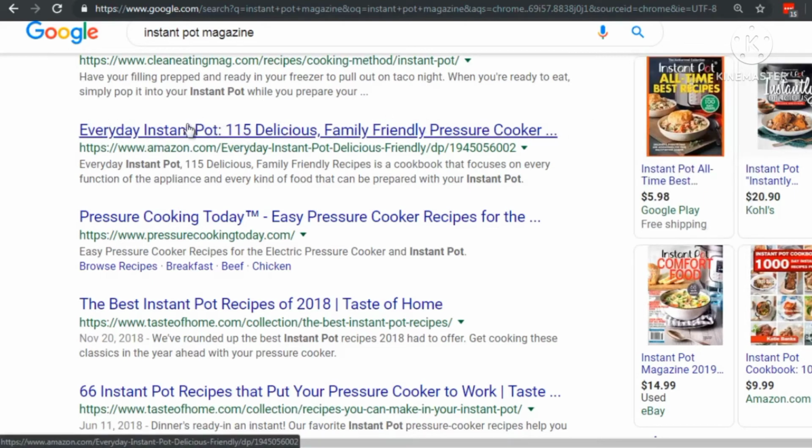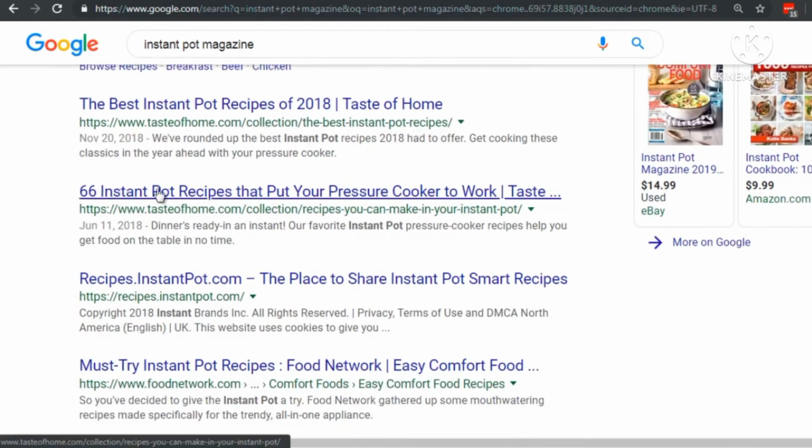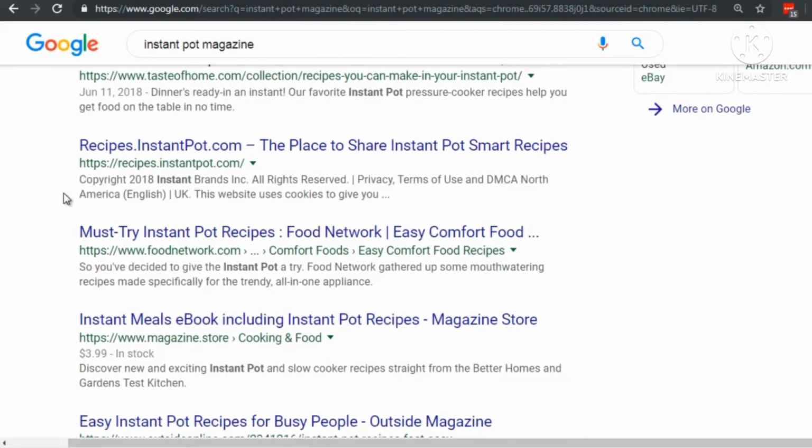So everyday Instant Pot chicken, as long as the words Instant Pot chicken are in there. We've got 66 Instant Pot recipes that put your pressure cooker to work. So we could say something like 6 Instant Pot chicken recipes that take less than 15 minutes.